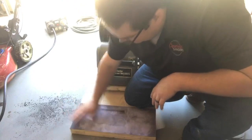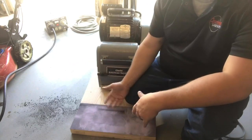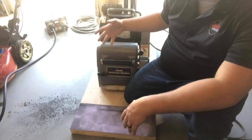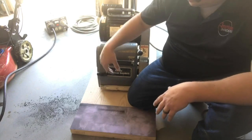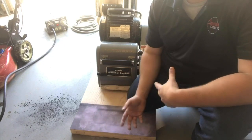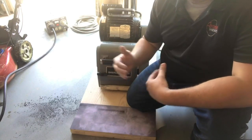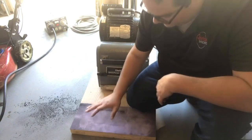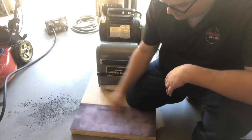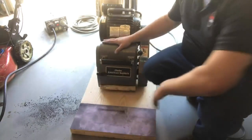A lot of guys will take a piece of drum or belt paper, cut it in half, and have one guy stand on it in their garage to surface the drum that way. I don't recommend that because even if you take the fan belt off, the centrifugal force the drum creates actually makes a vacuum and it'll pull up the center of that paper — it doesn't matter how taut you pull it. You're going to take out more of the center than on the sides. I use spray adhesive; I sprayed this down, let it sit for 15 minutes, and it was good to go.